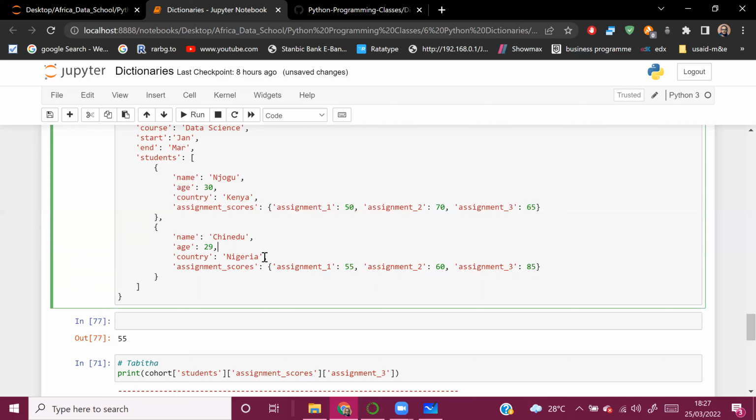How about this country, Nigeria here? How do we get hold of this value Nigeria? Yeah, so it will be, okay, let me write down. It should be cohort.